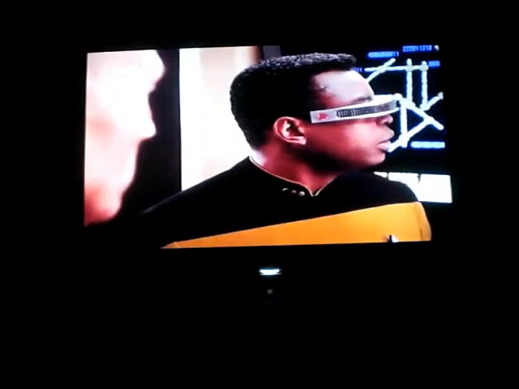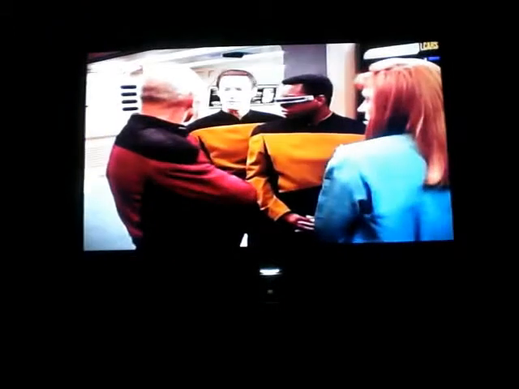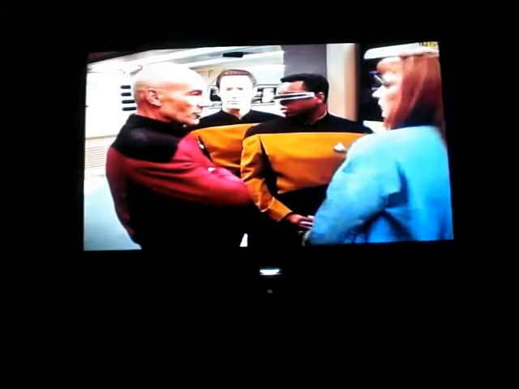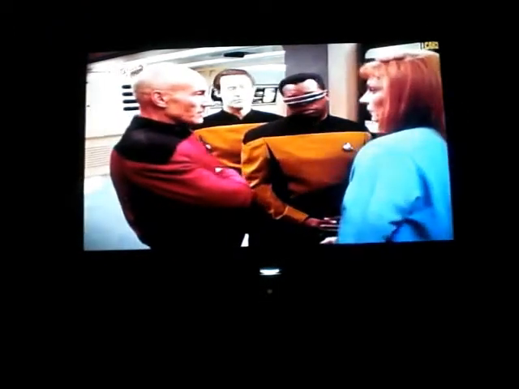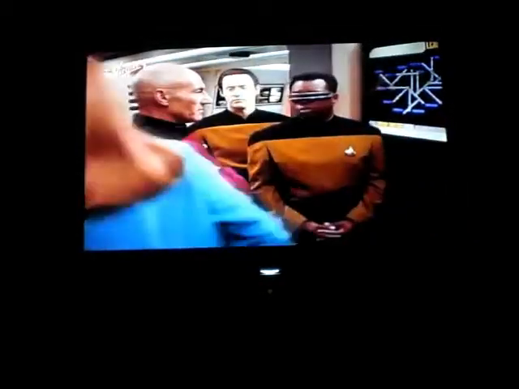Well, we couldn't know that until we assembled the entire program and ran it. We tried all of the DNA material in the Federation computer, but we haven't been able to come up with any compatible protein configurations. Then there must be from worlds outside the Federation. Mr. Data, how many people on the Enterprise are from non-Federation planets? 17, sir. You know, this may be a long shot, but we should check each one of these 17 people to see if they have the correct protein configuration. I'll begin collecting DNA samples now.